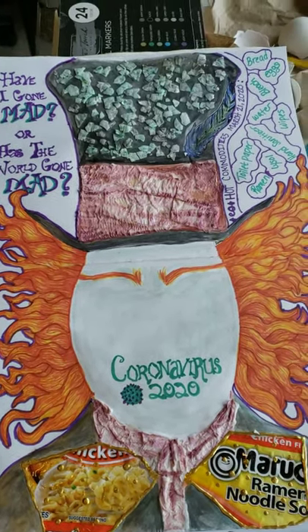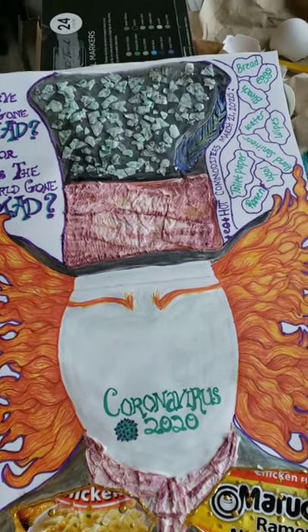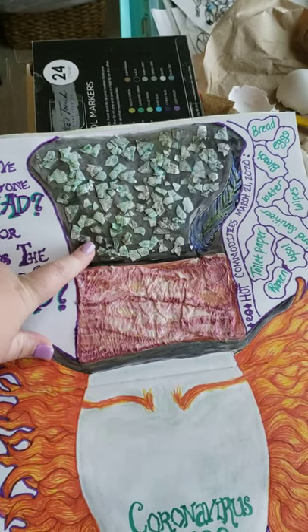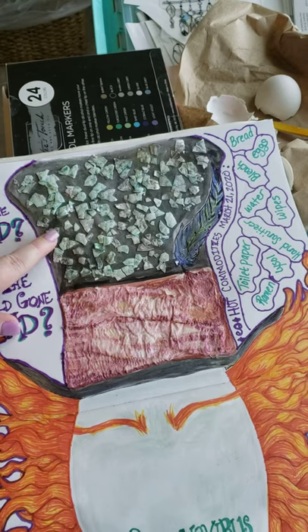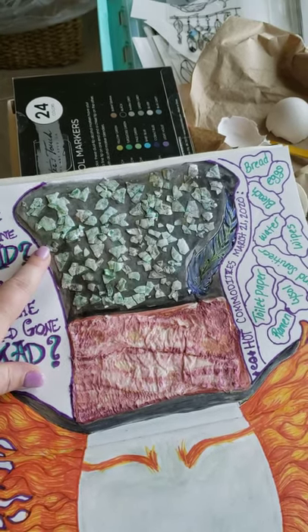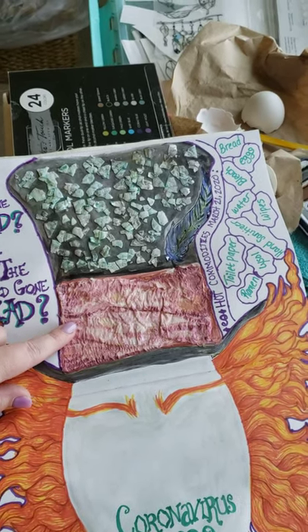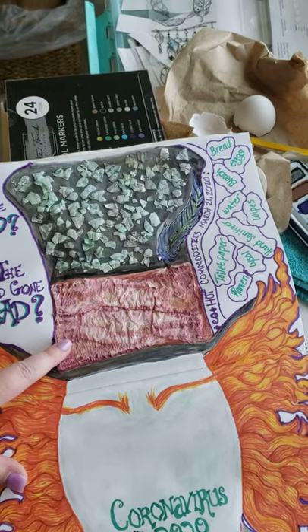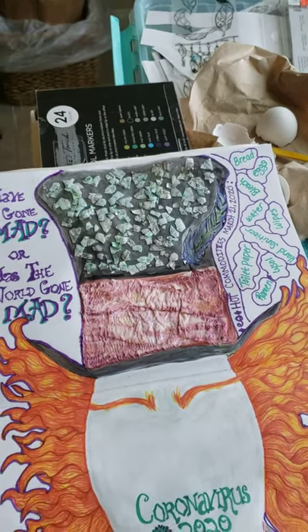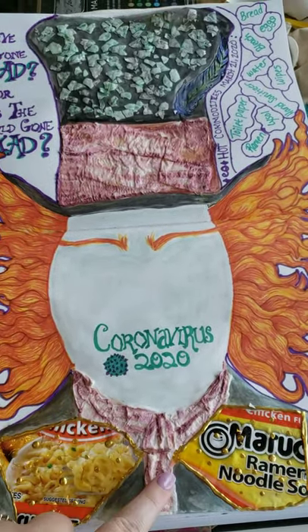This is a mixed media art. I use markers, watercolor, and then of course things that I found around the house. Here's the eggshells — I used glue to glue them on and spread it with a paintbrush or popsicle stick, whatever you have laying around, and just crushed it on there to add texture. This is tool paper and I just used watercolor over it — you can use markers, or just use regular tool paper without coloring it.